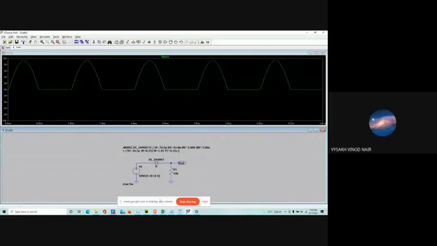Can you repeat that once more? Yeah. Actually, a sine wave is going through the diode, right? And in the positive cycle of the sine wave, the diode becomes forward biased, so it conducts the sine wave that comes across it.